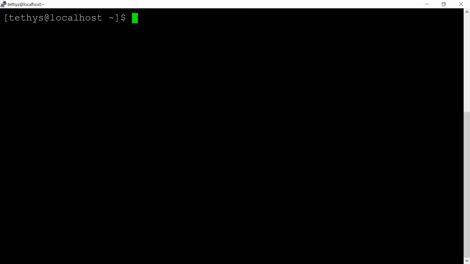The next thing we need to do is add a password to the Postgres user, which is the default super user account that comes installed with the PostgreSQL database. To do so, log in as the Postgres user using the su command. Notice that we are now logged in as Postgres. Then use the psql command to run the following query and add the password.